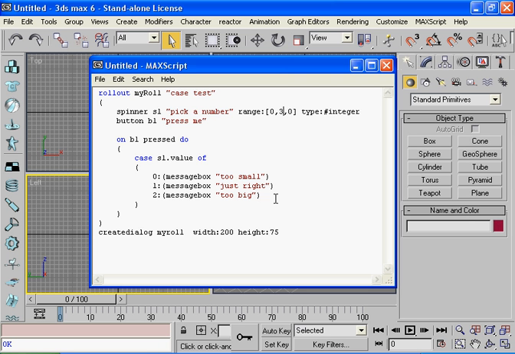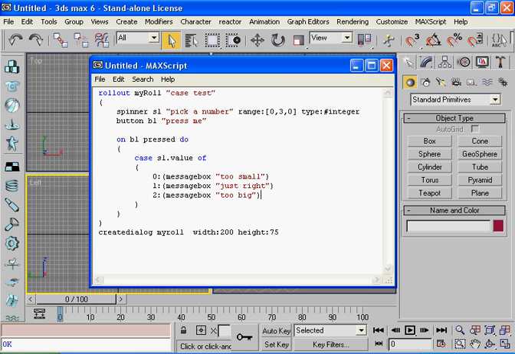You can actually use default. What default does is the case statement will execute this command, this case, if none of these others are met. So if the spinner was set to 3, if we left this at 3, but we didn't have a case for it, it would actually just execute default or whatever came after default. But because we don't need it, we'll just take it back out again.